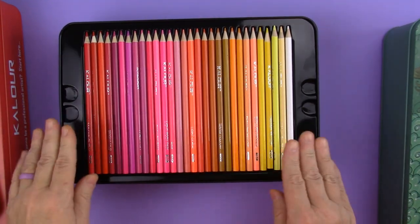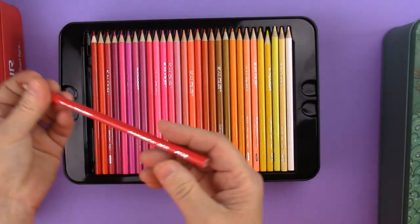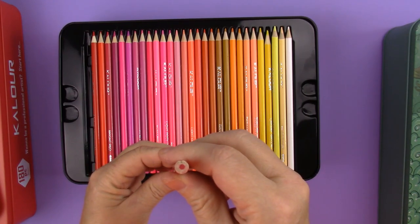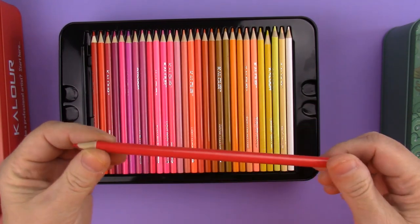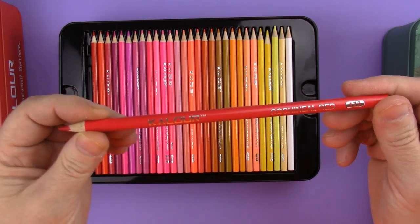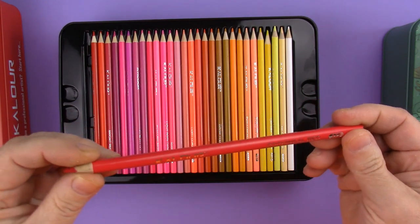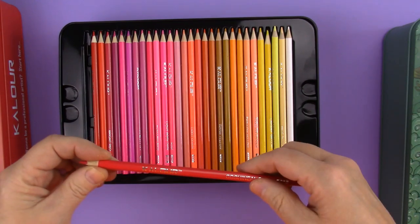Now, this first set of pencils from them does not have the dipped end on it, so you can actually see the cores. And the pencils themselves have the silver writing on them. They do have a color name and a color number. So that's nice, especially when we've got 180. That way you know which one you're looking at.